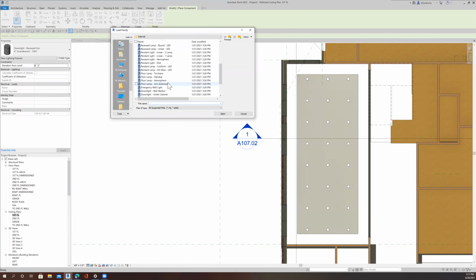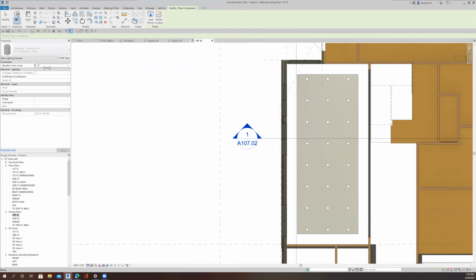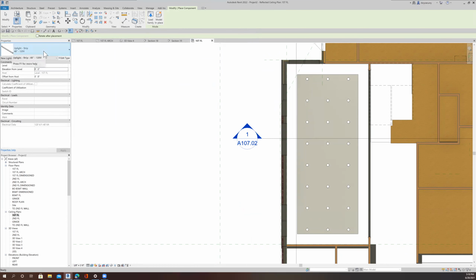Looking for strip lighting. Let's see if that'll work. Yes, this is exactly what I'm looking for.